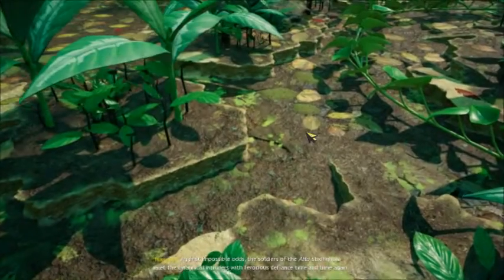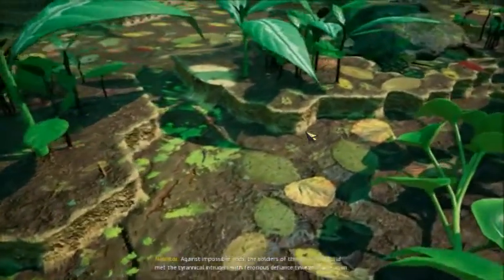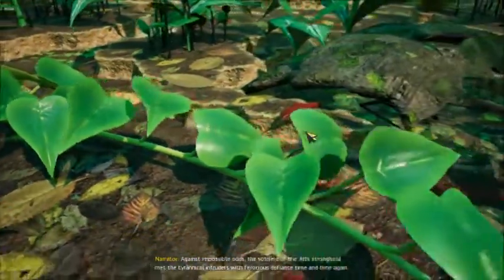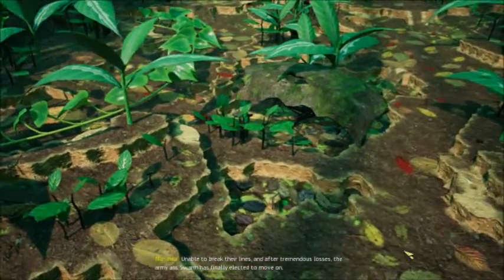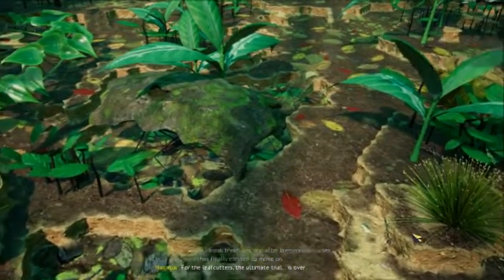Against impossible odds, the soldiers of the Atta stronghold met the tyrannical intruders with ferocious defiance time and time again. Unable to break their lines and after tremendous losses, the army ant swarm has finally elected to move on. For the leafcutters, the ultimate trial is over.